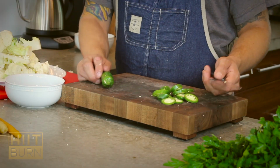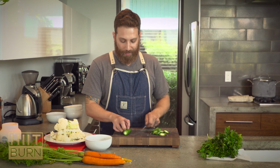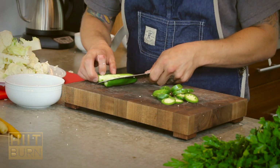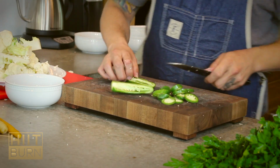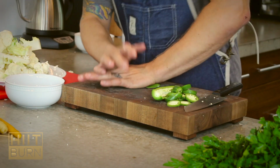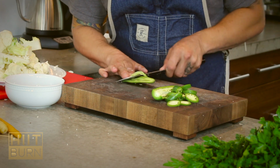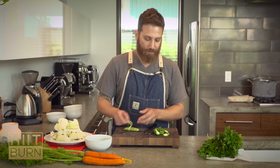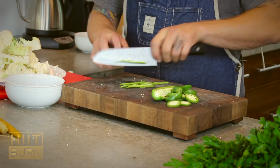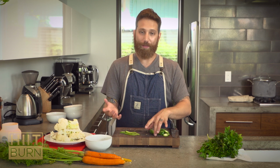Other way is gonna be without, and so really all you do is you take the stem off because no one wants to eat that. And this is kind of a little advanced method version, but you're gonna slice in, cut it in half, and then what's gonna happen is you have the membrane and everything here. Make it flat, run your knife through that without getting into the flesh. No seeds. And then you're just gonna slice it into some fun strips. It'll still cook out and pickle, and it'll have a little bit more body, so when you plate it, it will look a lot prettier, but it won't be as spicy.